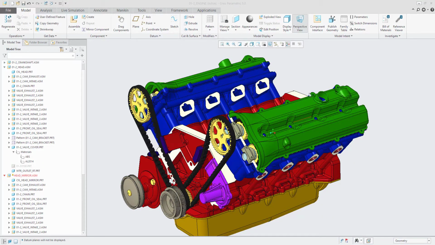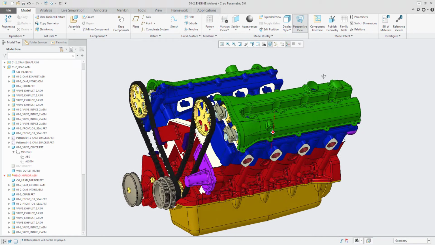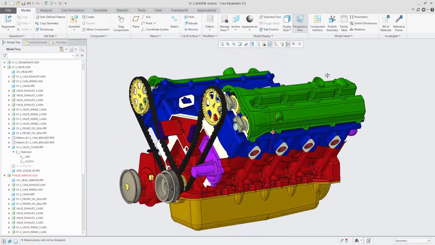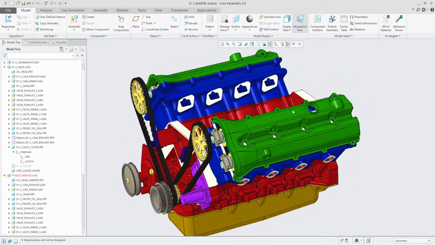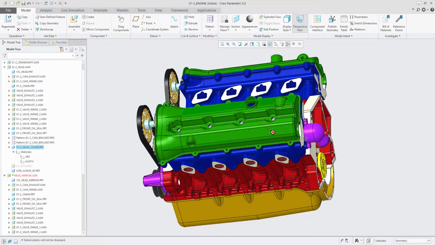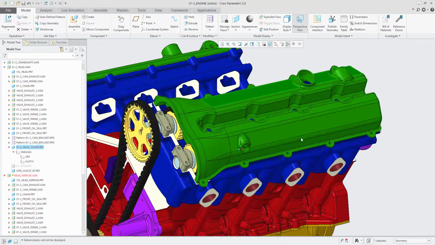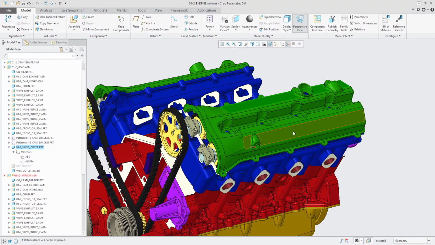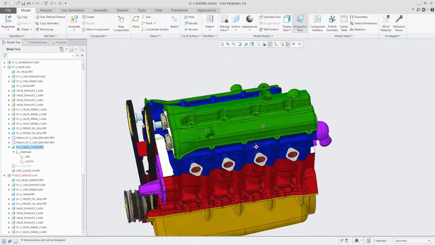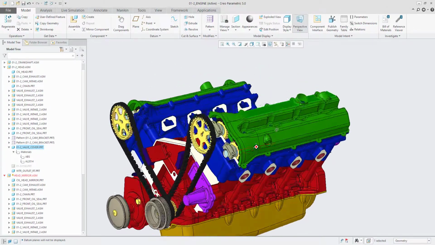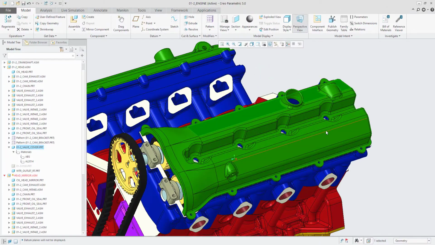Got an interesting little design problem I want to solve here. I have this engine design, and this valve cover. The engineering team want to change it from the current alloy casting to a modern sort of plastic design. So they've asked me to look at the feasibility of that and see if there's going to be any issues with sort of a structural or vibration performance.